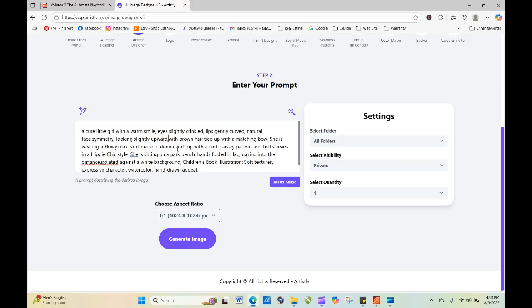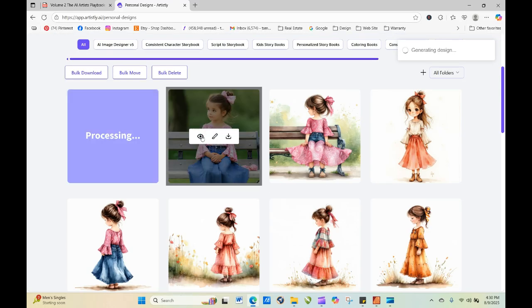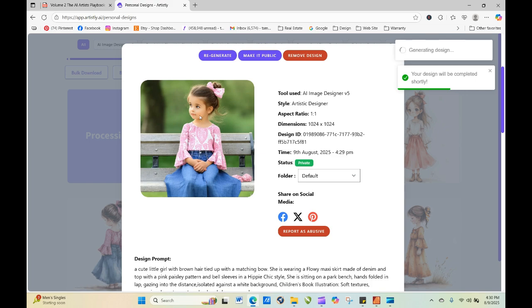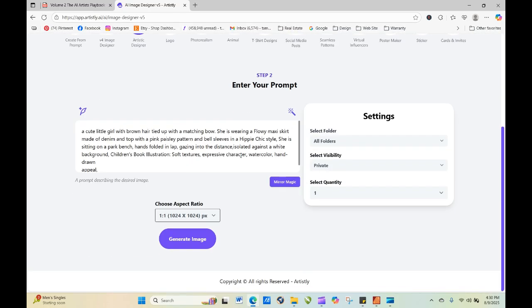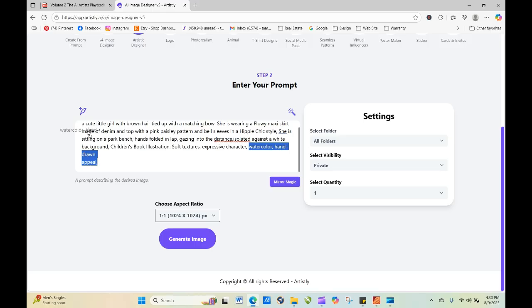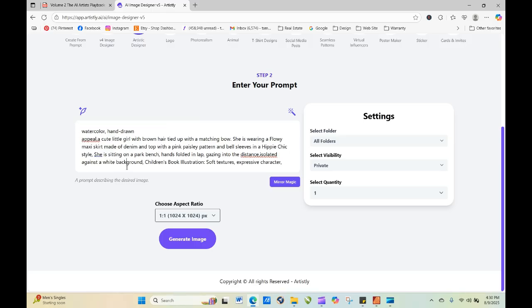And then we're going to change this and say she has brown hair. And we're going to try that. Okay. So we got an image pretty much like we were wanting. The hands aren't right. And when we added that, it kind of got it a little bit closer to what we're looking for, because we have moved the watercolor down so far, we need to move this back to the front, because it lost track.